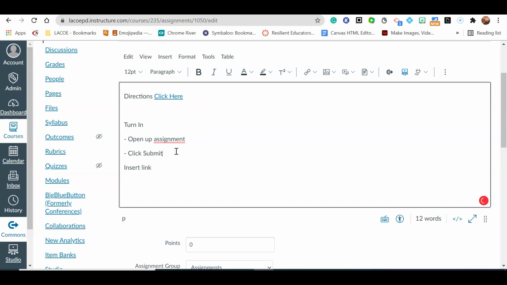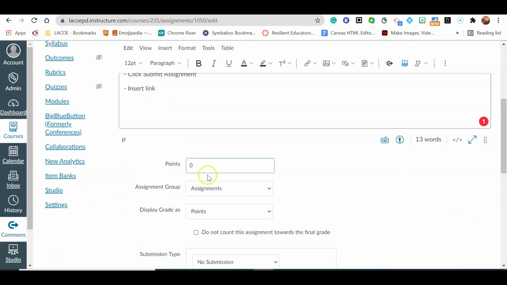Okay, so it's going to submit assignment, and then they're going to insert their link. So what they're going to do is they're going to make their map on a Google Drawing, and so I don't have to take a PDF or a paper that they turn in. They can take their Google Drawing and turn it in as a link so that I'll be able to grade it.